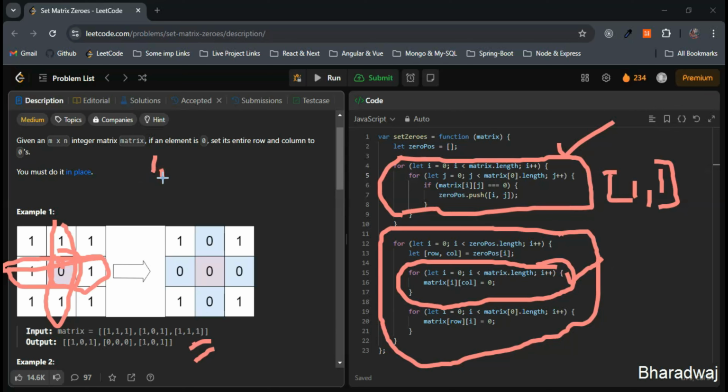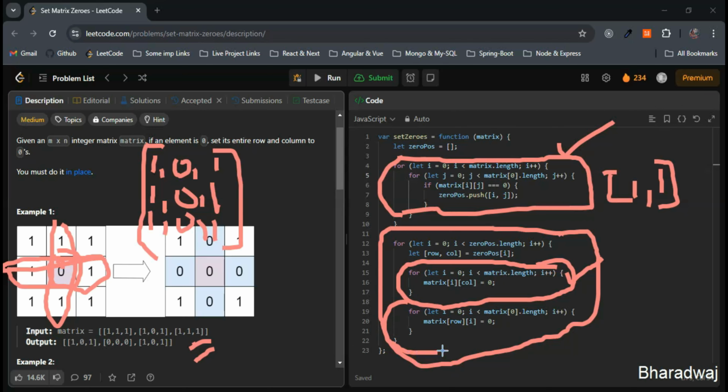Now, this will be 1, 0, 1. Yeah, 1, 0, 1, 1, 0, 1. For now, this will look like this, right? So, it will be 1, 0, 1, 1, 0, 1 and 1, 0, 1. Next, we will set the entire row to 0.